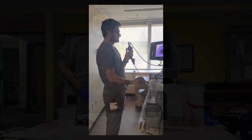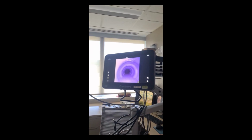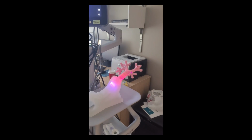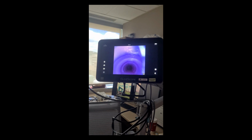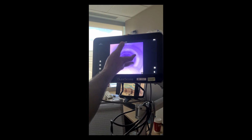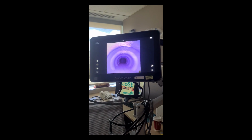So we're going to start with the first trial run of the bronchoscope. We've got Dr. Hamid here. This is a 3D printed model of the lung. What you're looking at right now is the interior of the trachea. You can see this is the endotracheal tube. Once you come out of the endotracheal tube, this is the interior side of the trachea, the posterior side, and you can actually see how good the 3D model is, because you have the cartilages that are anterior and you have the membrane that's posterior.